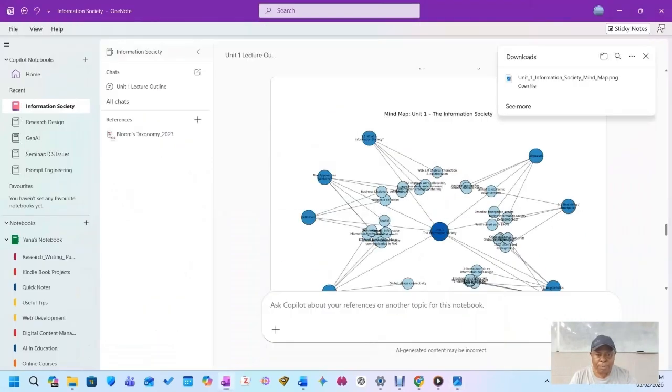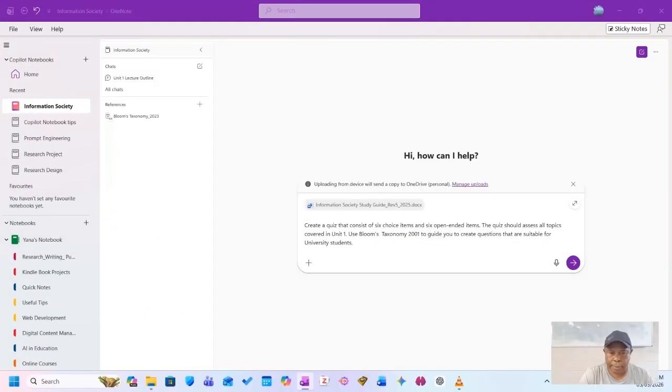Similar to Copilot, sorry, Google's Notebook LM, you can create mind maps as well. This next example is suitable for teachers, educators, or students, so it depends on your needs. You can create a quiz for your work.